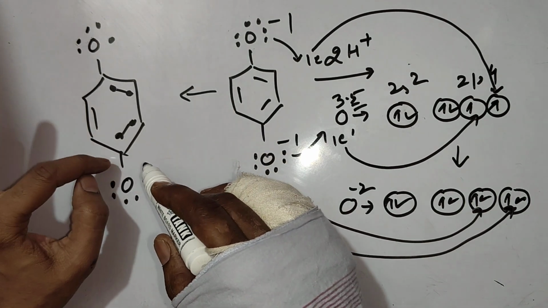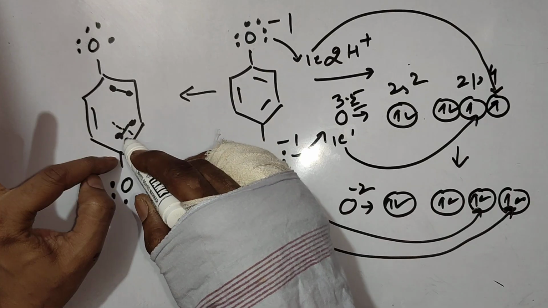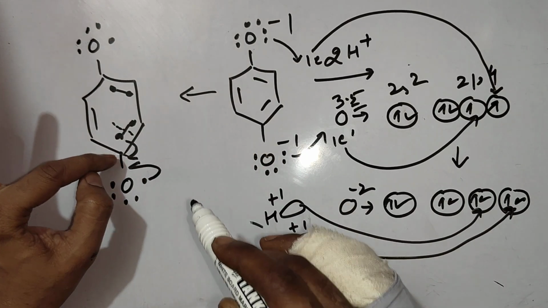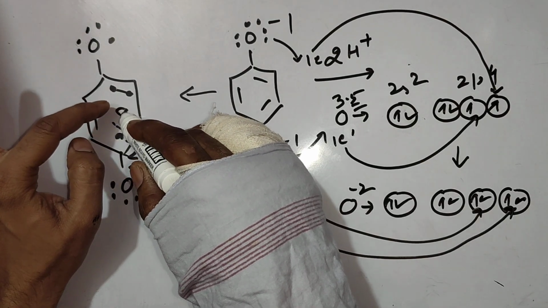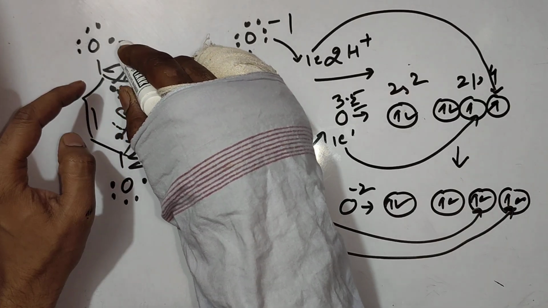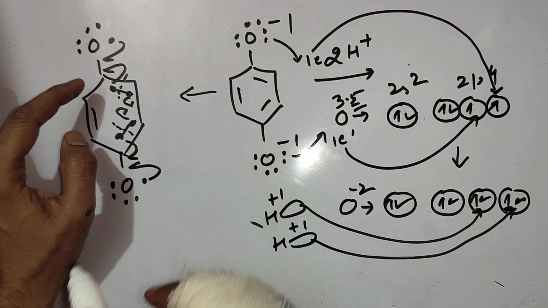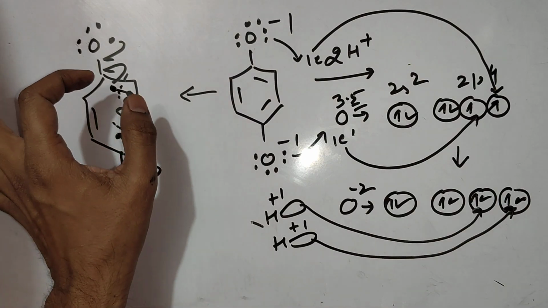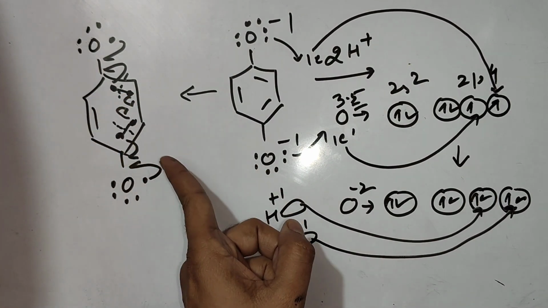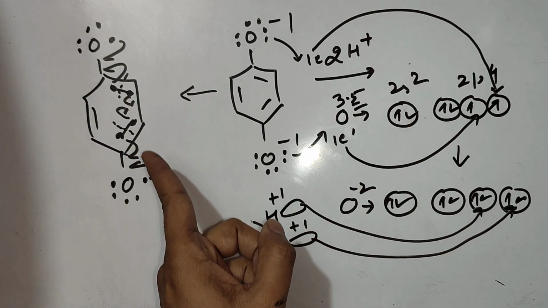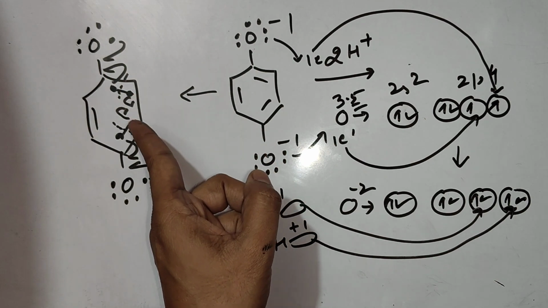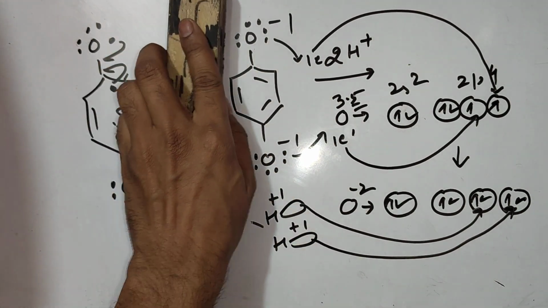So what they will do, this carbon will bring 1 unpaired electron here. This unpaired electron of oxygen will be here. This unpaired electron will go here. The same will happen here. 1 unpaired on this side, 1 unpaired on this side, and 1 unpaired on that side. Please check. These carbons will break their pi bonds homolytically, and will provide one electron to oxygen and to each other also.